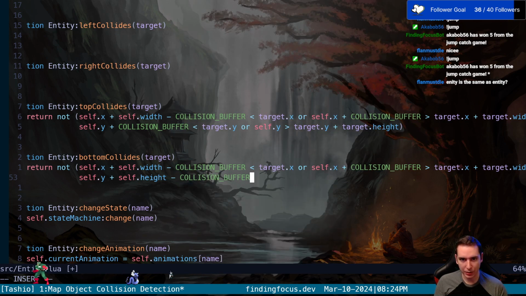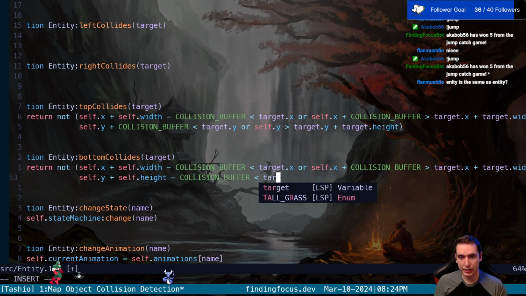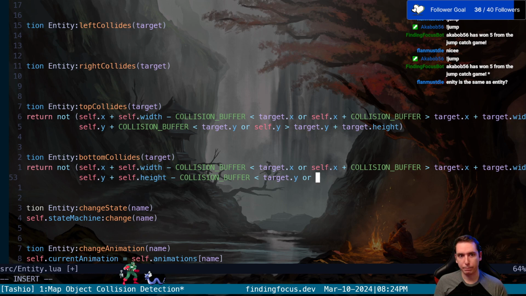That'll be the top of our box. We're trying to see if the top of our box is smaller than the top of the target, because that would mean an impossible collision, or the... I think this is actually.